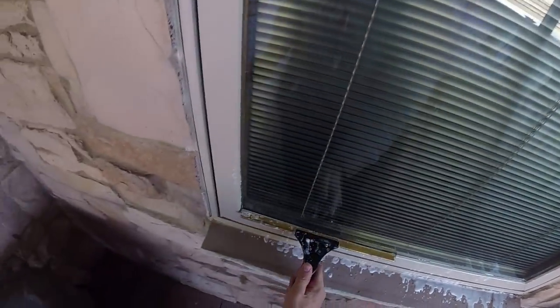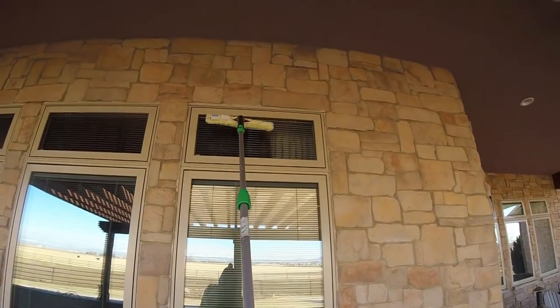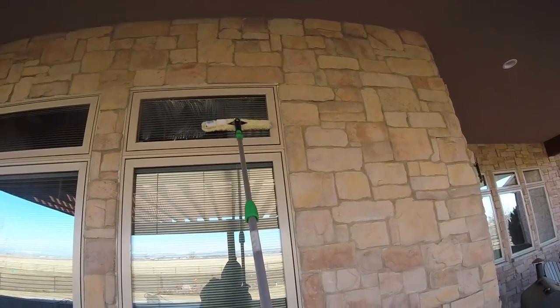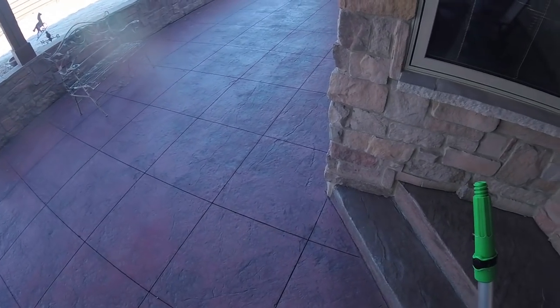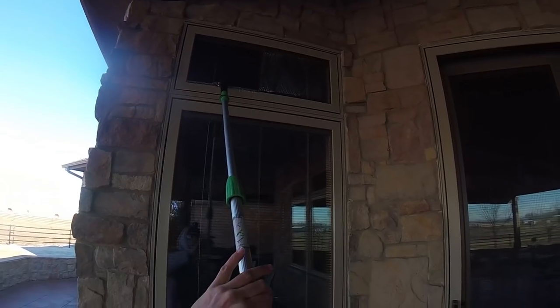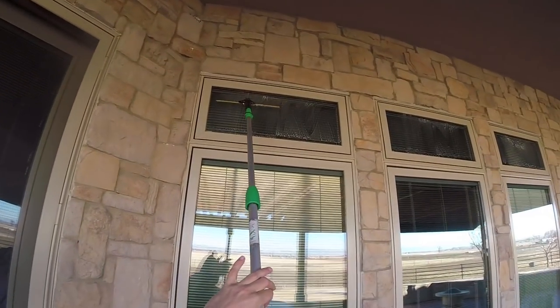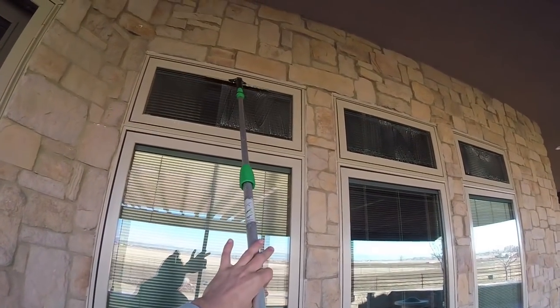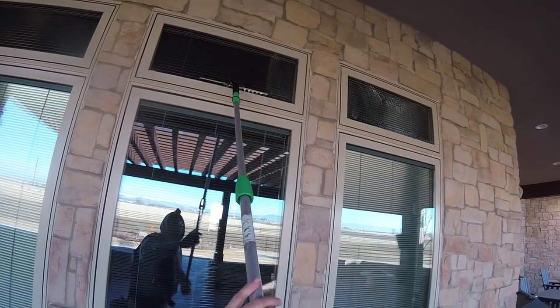Have both hands doing work instead of one hand, and then less strain on you as a window cleaner. The squeegee with the handle by itself is super light. You could also use it separate — if it's just a little too heavy for you, that's still going to work. I usually never work with combination tools in one hand because of the strain throughout the day that I see happen.